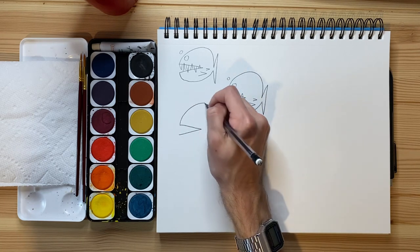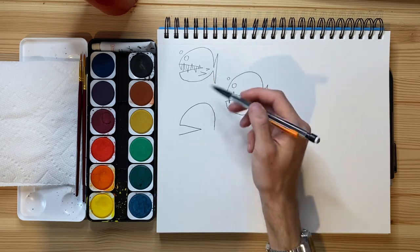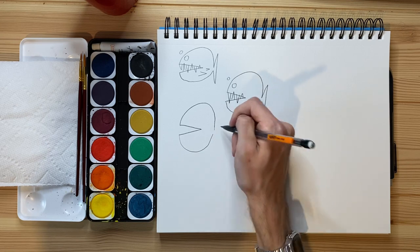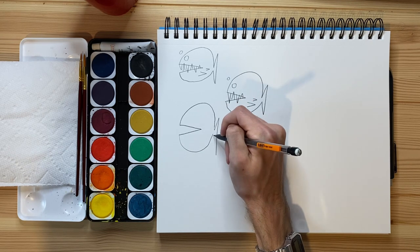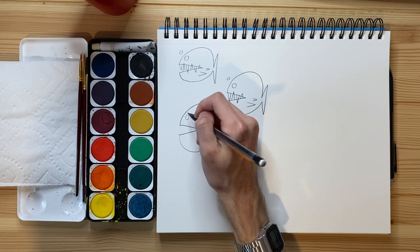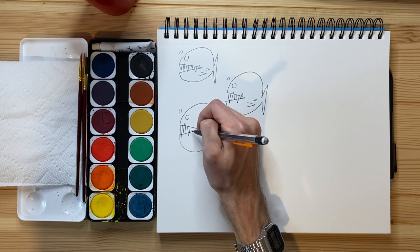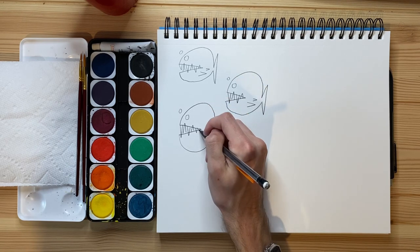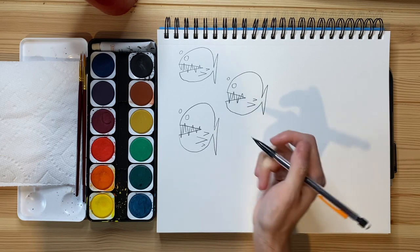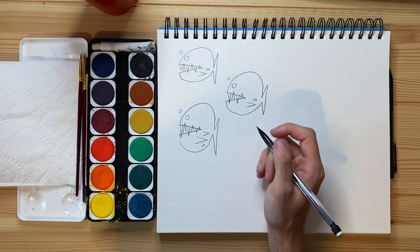And I want all of the fish to at least look somewhat similar. Most of the fish so far have been kind of top-heavy rather than bottom-heavy, and they haven't been particularly long. So that's the same look I want to keep for the rest of the fish in this drawing, but with minor differences, of course, like tails and everything like that. I don't want them to all be exactly the same, but I do want them to look like they're part of the same genus or the same species. I don't know how to say it right.